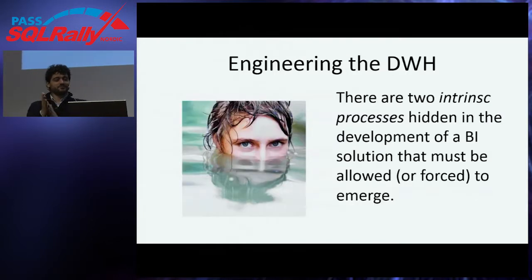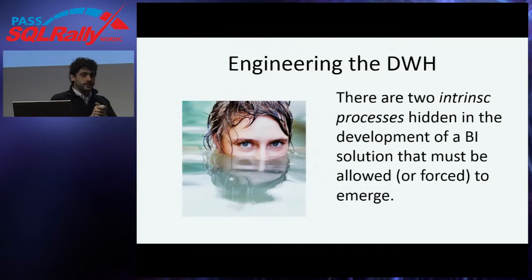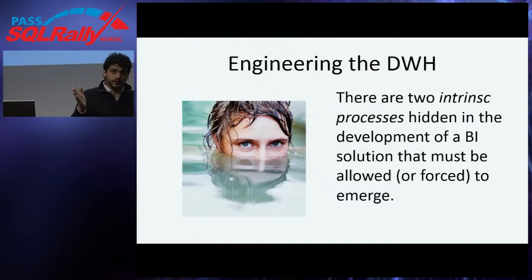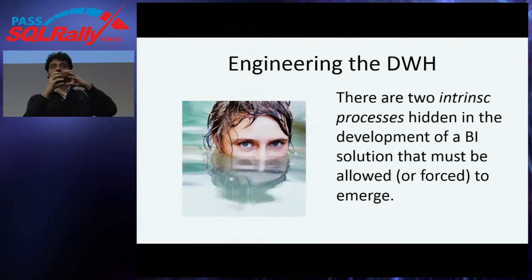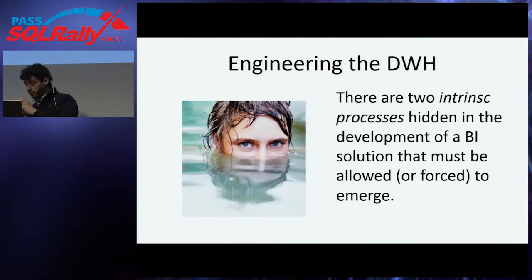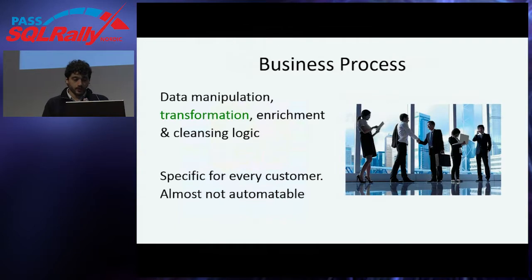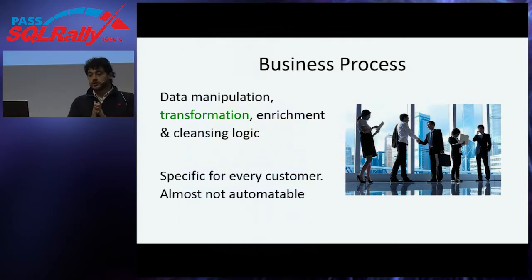Okay, jokes apart. Applying engineering to the data warehouse means that we have to start to split what can be completely automated, something that is not really related to the business, and what I call the technical process. Here it is. In the development of a data warehouse, we have at least two processes. One is what I call the business process.